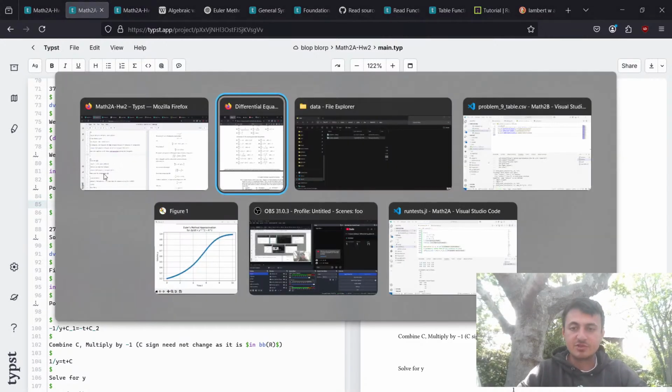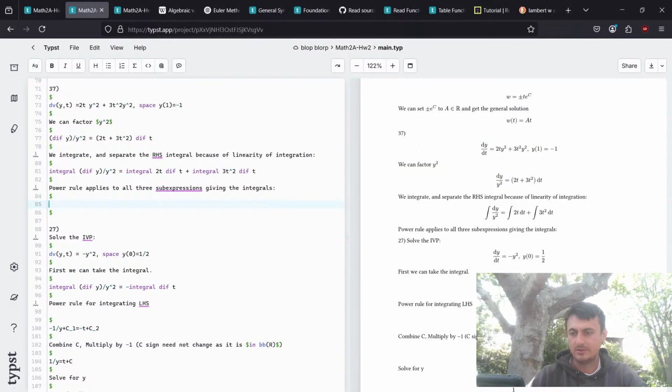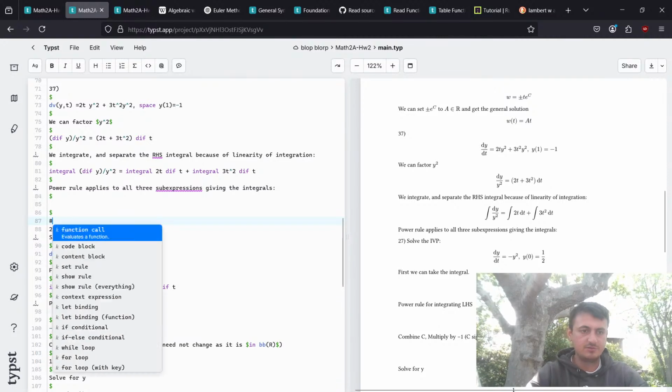I'm so bad at keeping track of the c's. Someone in chat, hold on. Let's see. It's loading. Is this separation of variables? Yeah, we're doing separation of variables. So disregard.